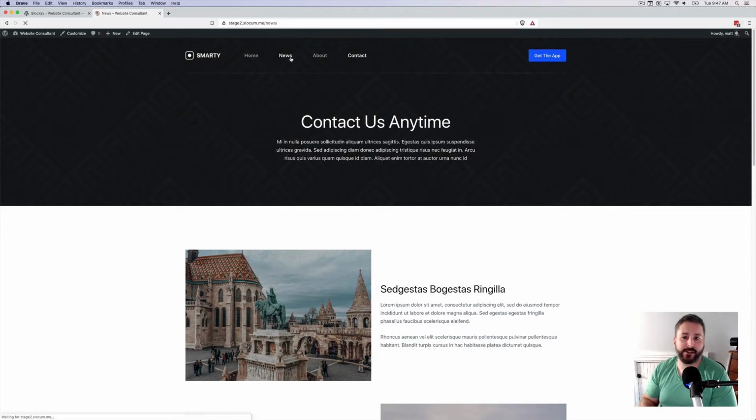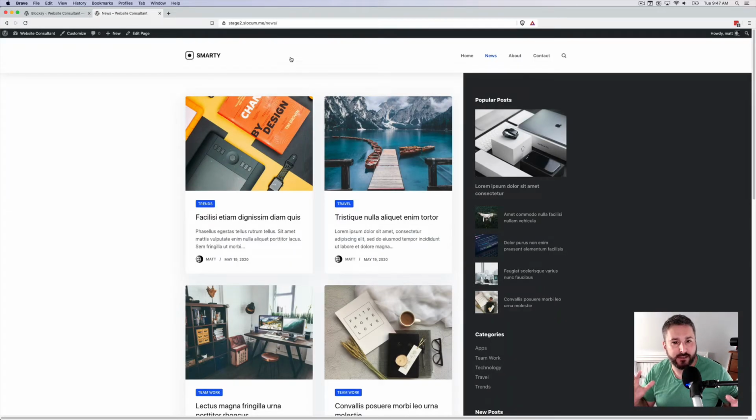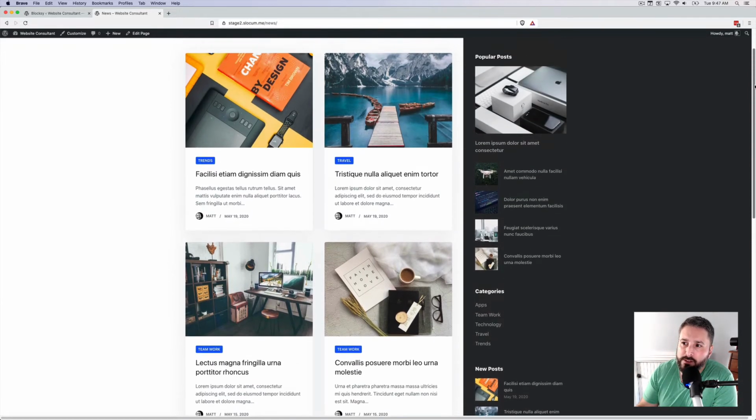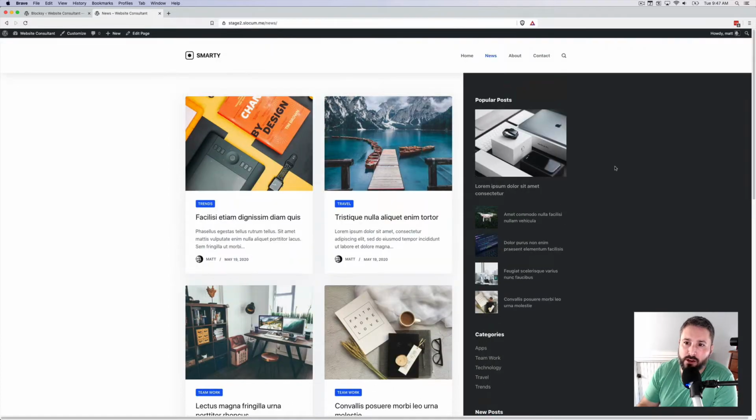Let's go over to the News section. This is the one I just sort of saved for last. It's almost the standard look and feel of the Blocksy News theme, save for this right-hand sidebar here, which sort of extends the width of the monitor or screen real estate.